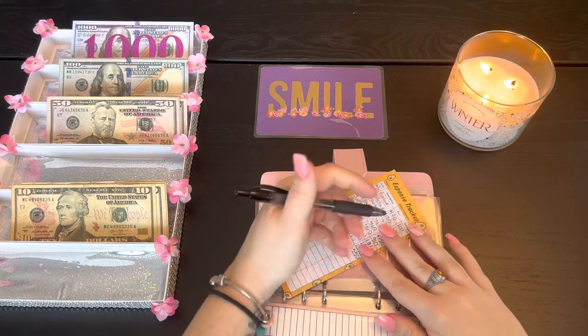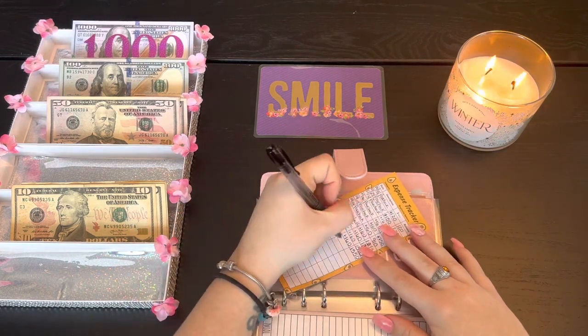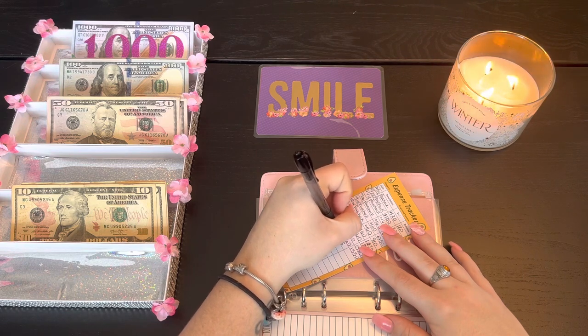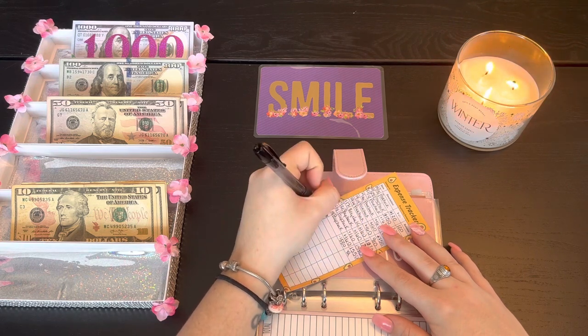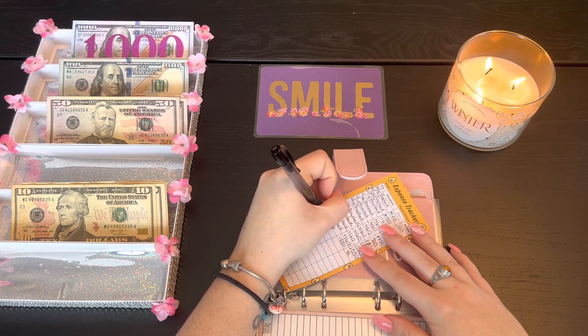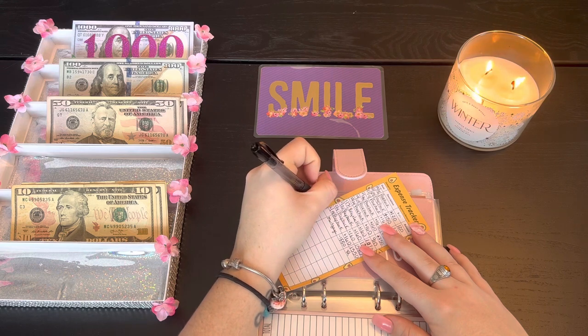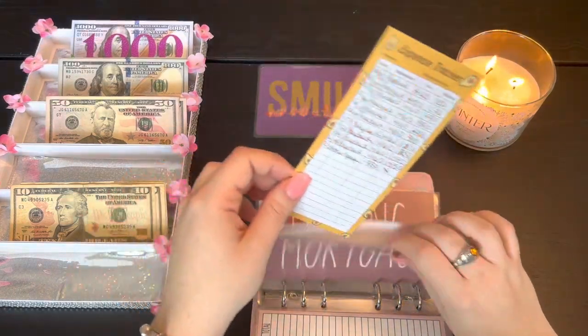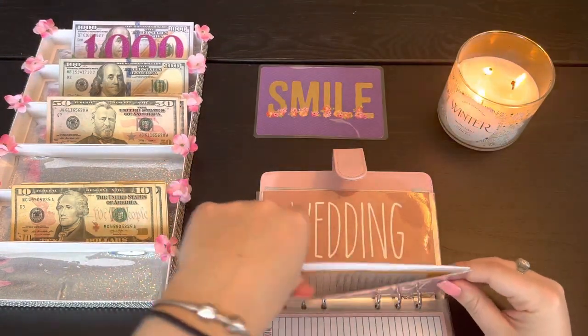So let me just write that out real quick. So we're going to be taking 1550 out to give us a zero balance. And that is for mortgage in 224. Okay. So that's how we're going to get started.